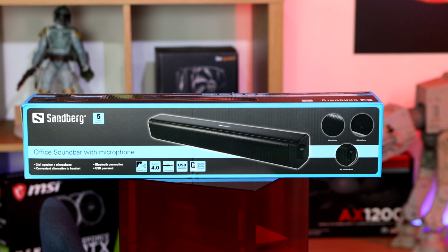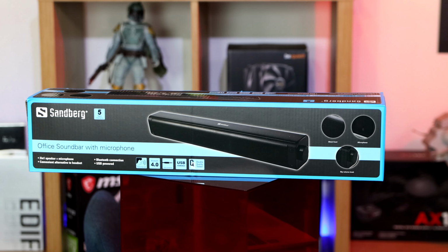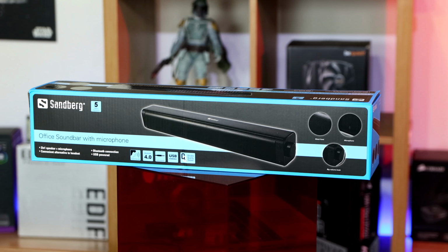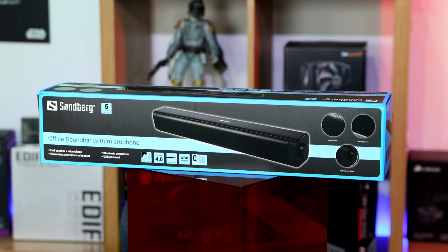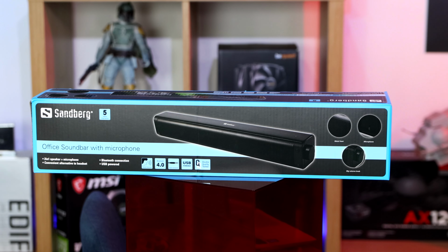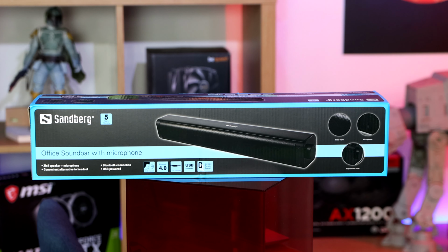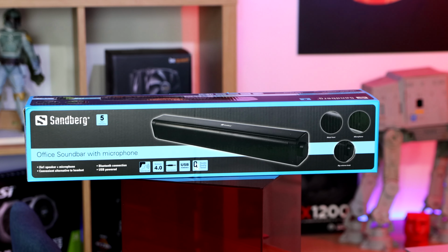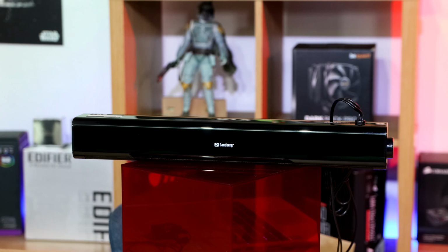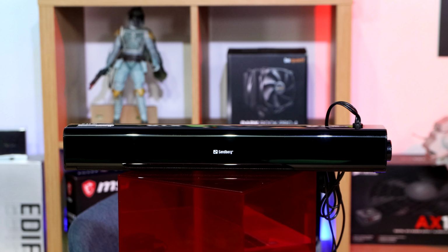So I'm currently using the microphone built into the soundbar to give you a rough idea what it actually sounds like, and from what I can tell it sounds pretty clear. Don't get me wrong, it's not as good as something like a big condenser microphone, what you have in a radio station and so forth, but for something what you're going to have on your desk, so multiple people or just yourself is going to use it, it's more than ideal. On top of that, you can also use it through a 3.5mm jack, or you could use it through Bluetooth, so it fits any need really.